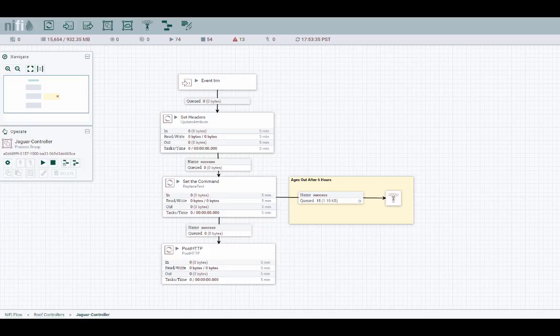As you can see over to the right, we also take a fork of all of the events, and we queue them up to a funnel that goes nowhere. We age this out over 6 hours, so that way we can see potential actions take place that would have triggered without actually having to always send them to the car. So then we take that command as well and we send it to the post HTTP processor. This then sends the command to the car via RVI to either open or close the roof.